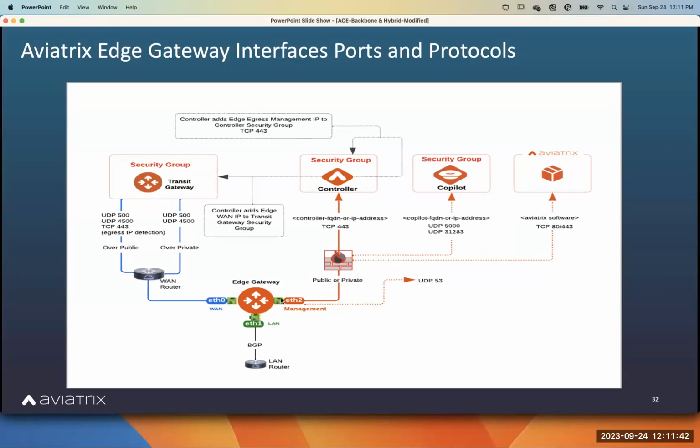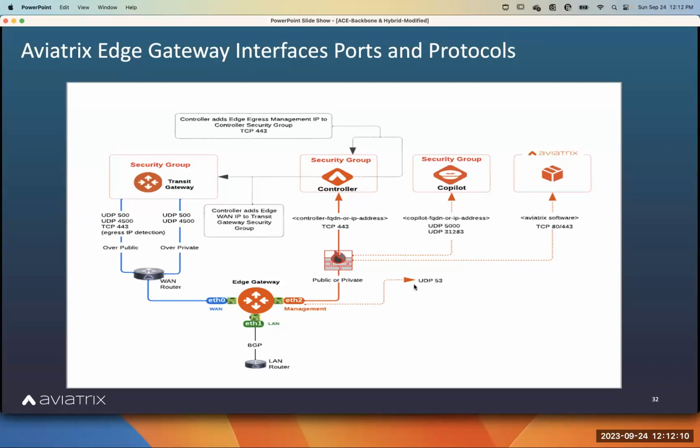And for FlowIQ and ThreatIQ and all these things, we are exporting our NetFlow data, right? That NetFlow data is using UDP port 31283. So that needs to be open for the Copilot, right? And in addition, because we are using the Copilot FQDN name or controller FQDN name, we also need UDP port 53 open to your DNS server, right?